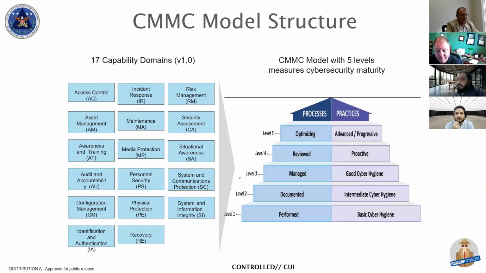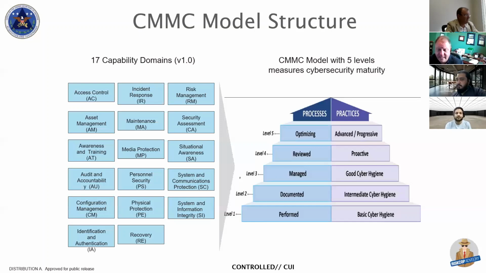And then there's levels 4 and 5. As you can see, you go from managed to review to optimizing. I'll be honest with you, levels 4 and 5 are more specialized. Certain types of government contractors, for example, maybe a nuclear power plant, maybe a significant aircraft manufacturer, may fall under levels 4 and 5. It's almost like the data is getting closer to the secret and top secret level, where you have to have a clearance, as many of you probably know if you work in that sector. This data is one level below that, where you don't need a clearance.